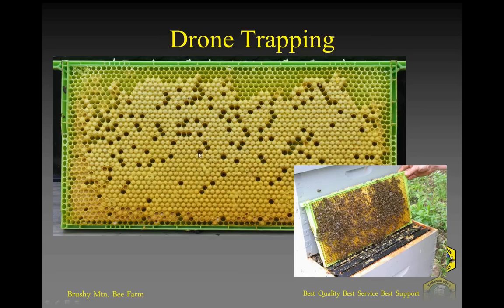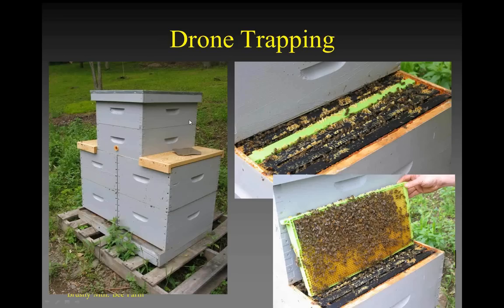But again, if you procrastinate and allow these drones to emerge, you are boosting your Varroa population to numbers that you've never seen before. So make sure you get that frame out of there. And this is a very easy way to do it. It's not something that I recommend for beginners, but it works well. You basically have two colonies pushed together. You've got a queen excluder here that sits flat, so it forms a seal between these two boxes so that your queens can't jump from one side to the other.